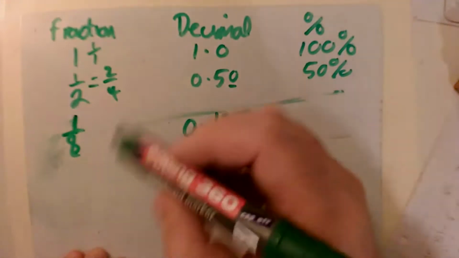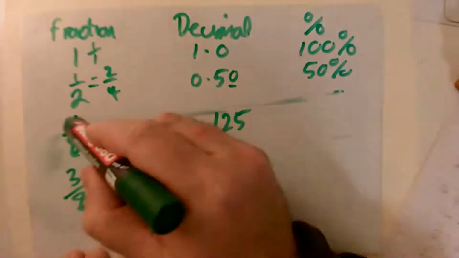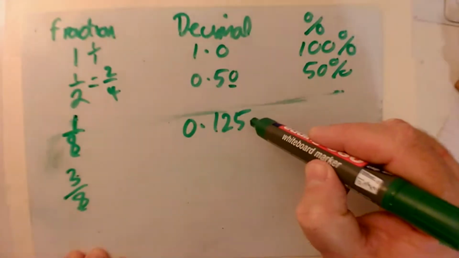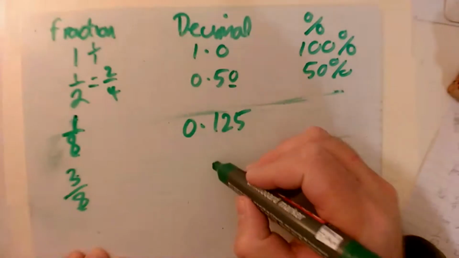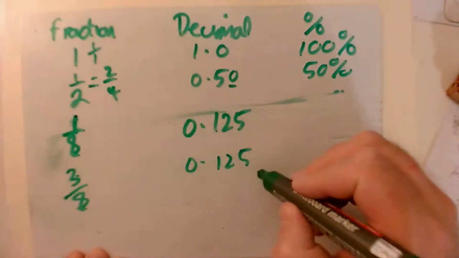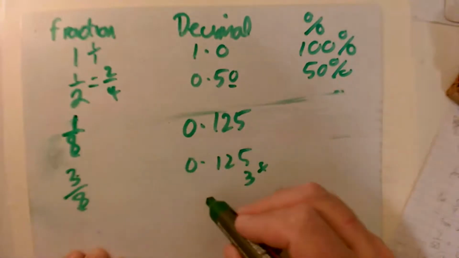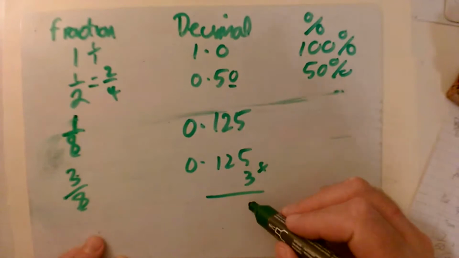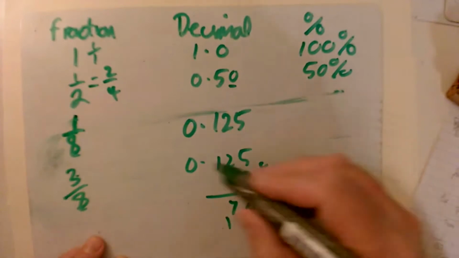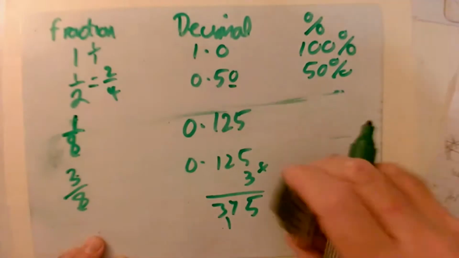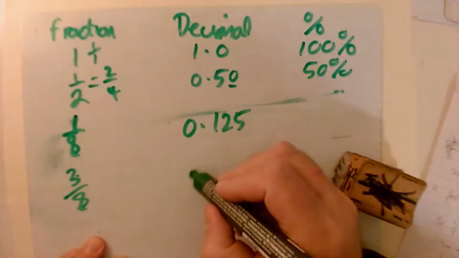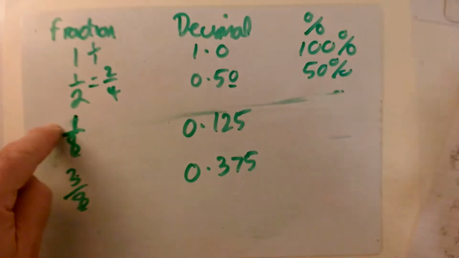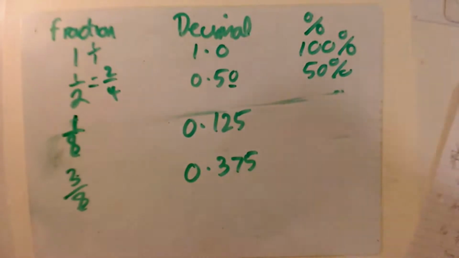It's the same when we've got 1/8, which is 0.125. If we've got 3/8, to go from 1/8 to 3/8 we're just timesing by 3, whatever the numerator is. So 0.125 times 3: 5 times 3 is 15, carry the 1, and so on, giving 0.375. Once you know 1/8, a bit like the work we did last lesson, you'll be able to find 3/8, as once you find 1/4, etc.